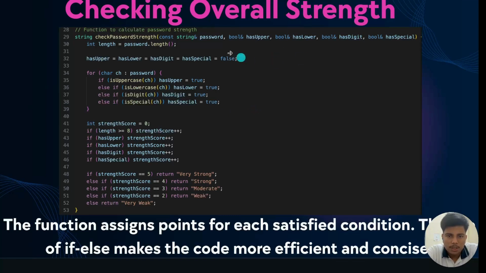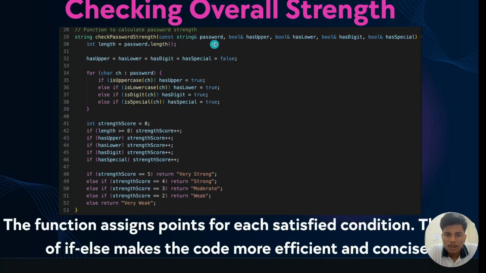Also, these variables has upper, has lower, has digit, and has special will first be set to false. Basically, in bool data type, false means zero. Now we'll be using a for loop to check every single character of the password.